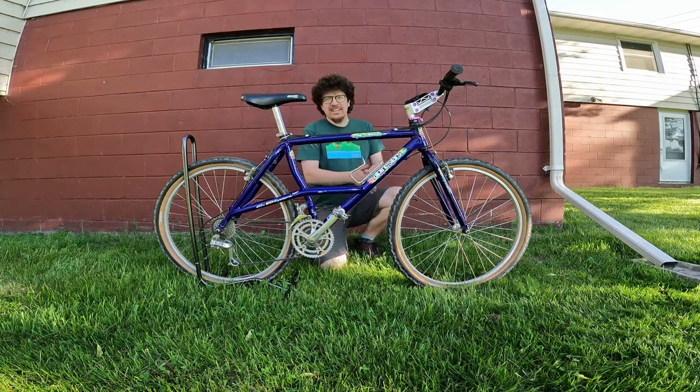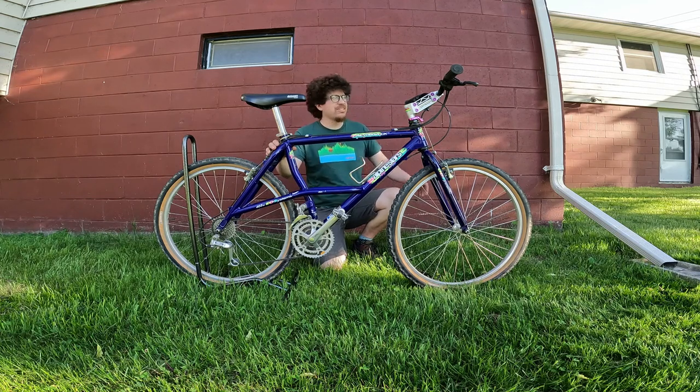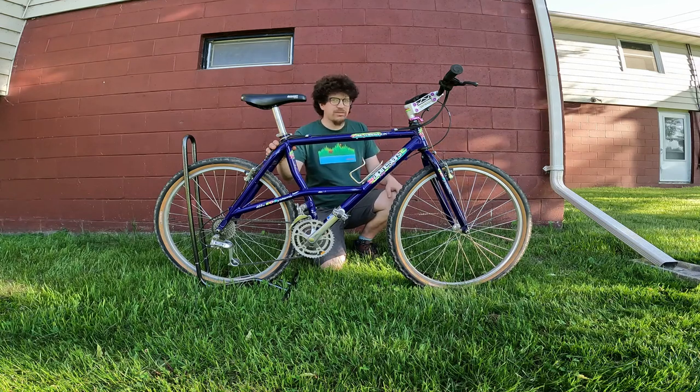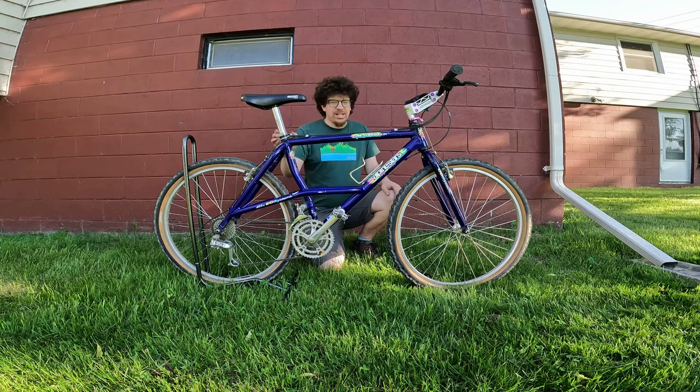Hey everybody, today I thought I would show you some of my mountain bike collection. It's a beautiful day here in Minnesota. I was working on some projects and had some of the bikes out, so I thought it'd be a great time to show you some of my personal projects that I've built in the past. Hopefully it gives you some inspiration for your builds in the future.